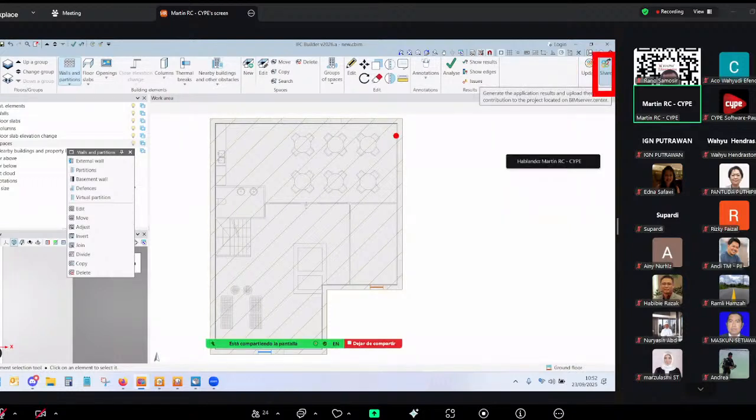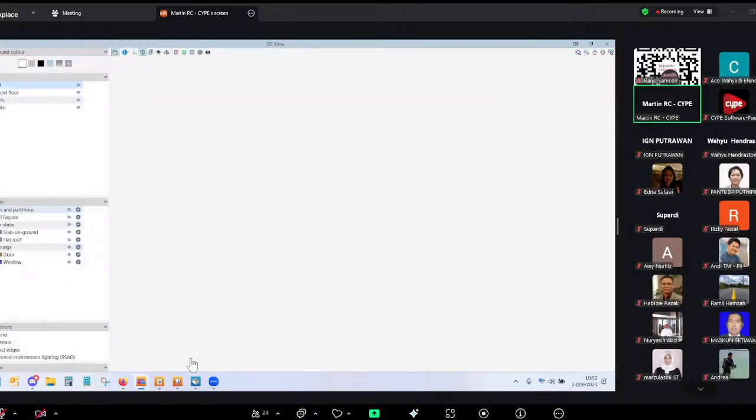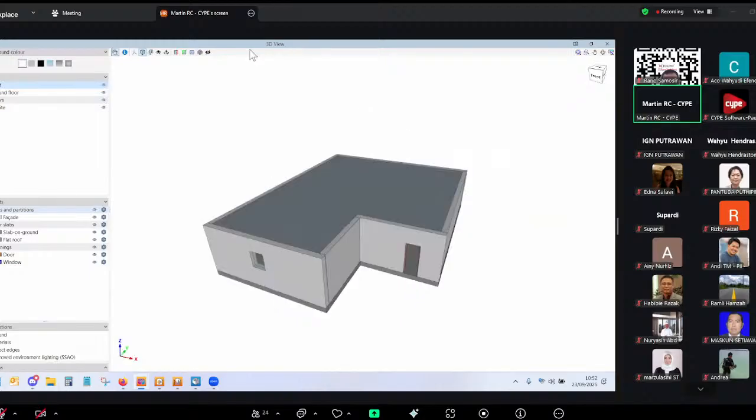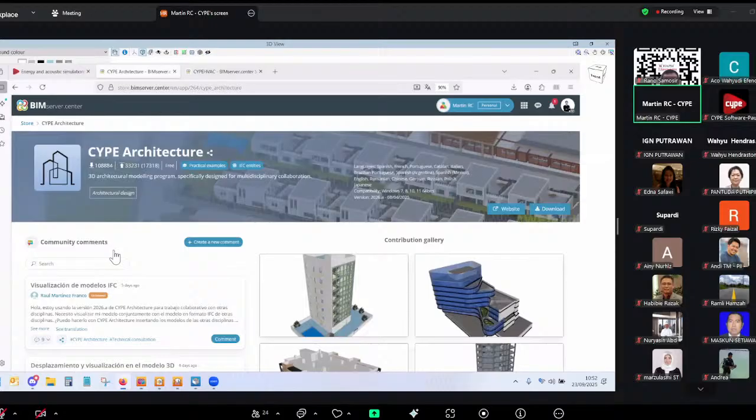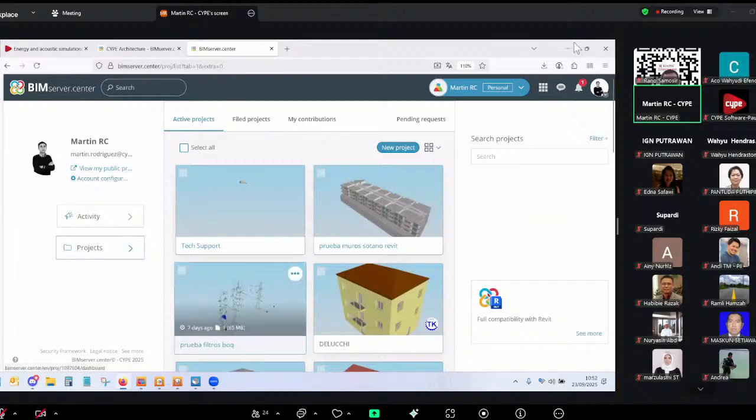We're sending this model into the BIM Server Center platform, right? BIMserver.center. So we would be sending it there, right? That's the way we just work.